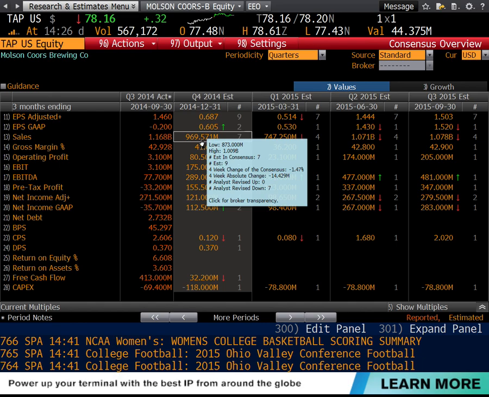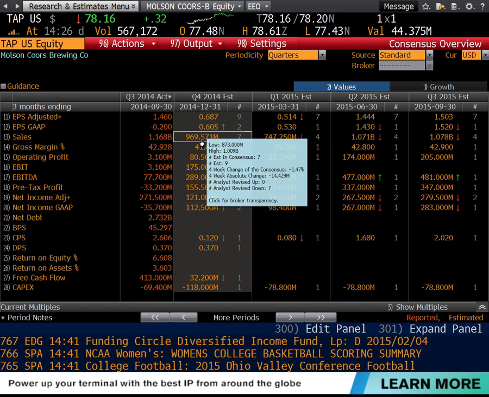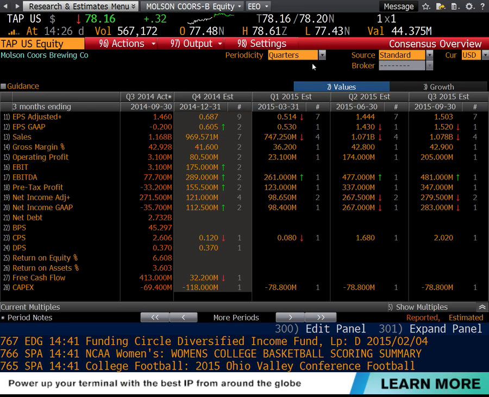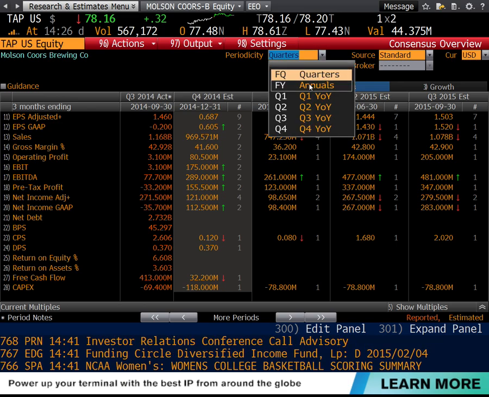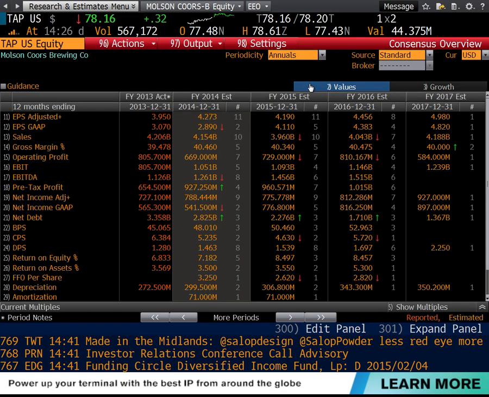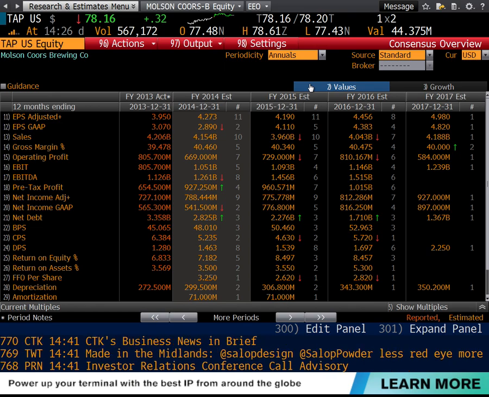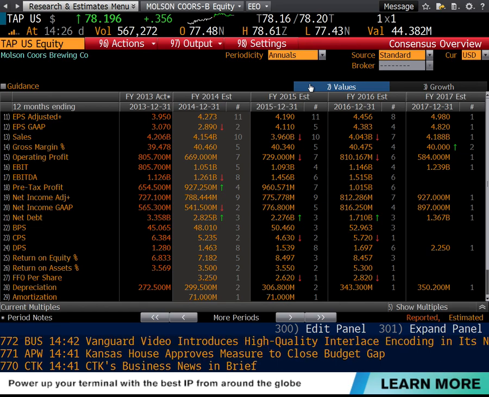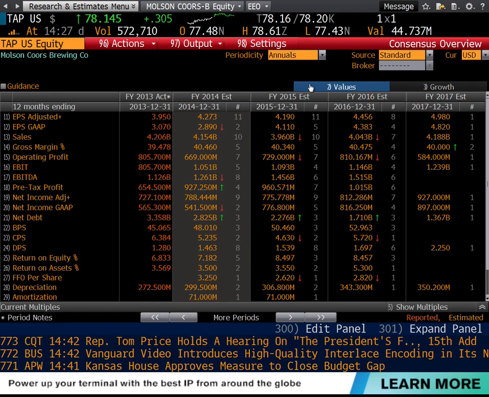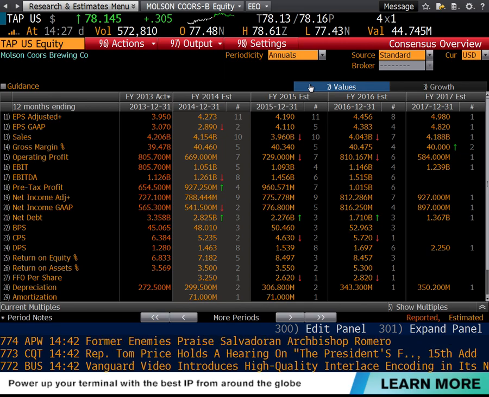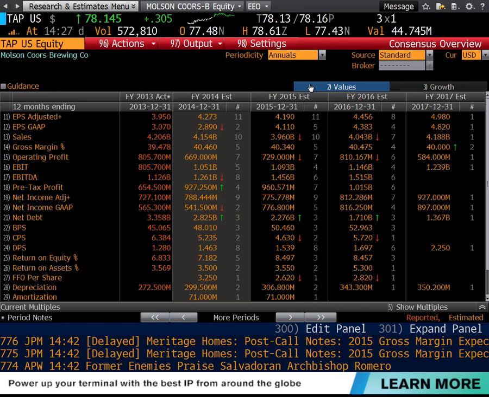That's the number that everybody's looking for when it's in the paper of whether you missed or met your numbers. So what you have through Bloomberg is a real-time view into the consensus database. And that is very powerful because it's not just on a quarterly basis, it's on an annualized basis. And this is what's really going to determine the stock price. This is why you're doing StockTrak. Because StockTrak is all about expectations. And in the short run, that's why you can't beat the market. Because in the short run, prices have everything to do with expectations and the changes in expectations. It has nothing to do with your long-term performance.